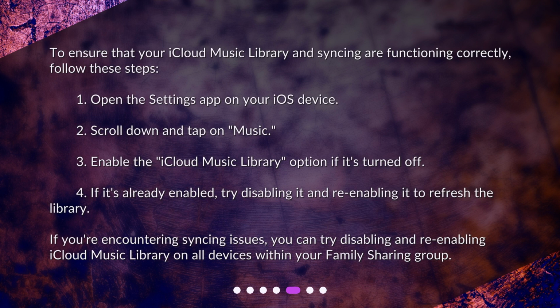1. Open the Settings app on your iOS device. 2. Scroll down and tap on Music. 3. Enable the iCloud Music Library option if it's turned off. 4. If it's already enabled, try disabling it and re-enabling it to refresh the library. If you're encountering syncing issues, you can try disabling and re-enabling iCloud Music Library on all devices within your family sharing group.